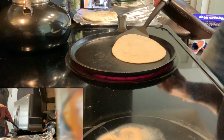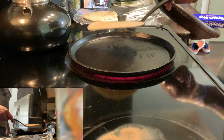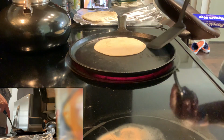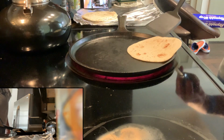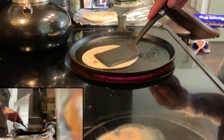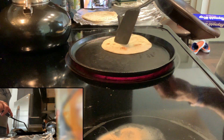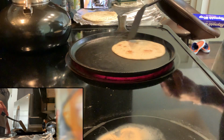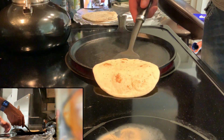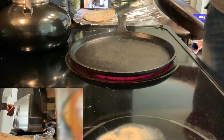Like I said, I like cast iron skillets because they heat up quickly. For things like making tortillas, or if you're making quesadillas, it's super quick and easy. I'm going to explain the instructions for the meat, and then I'm going to do the meat, and I'm going to try not to talk while I'm doing it, because I'm going to speed up the video so that you can see how much time it takes, but it doesn't take too much time.